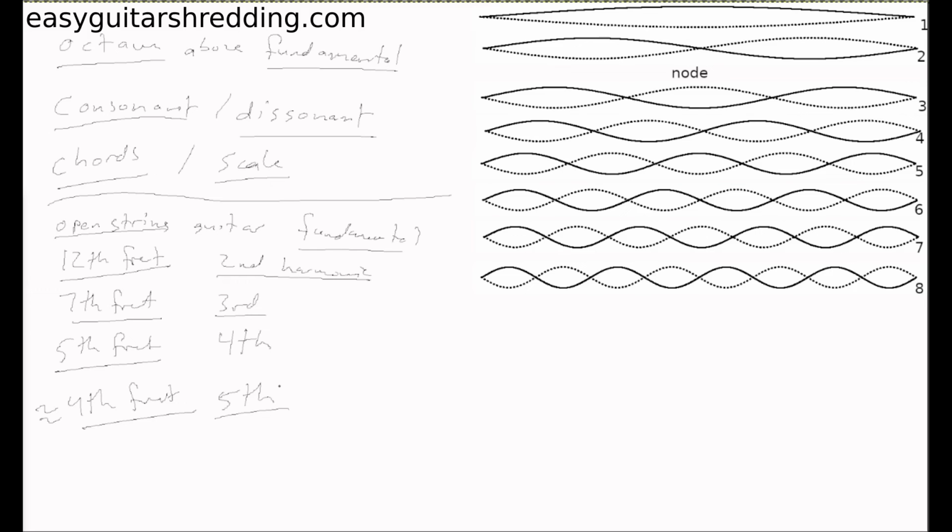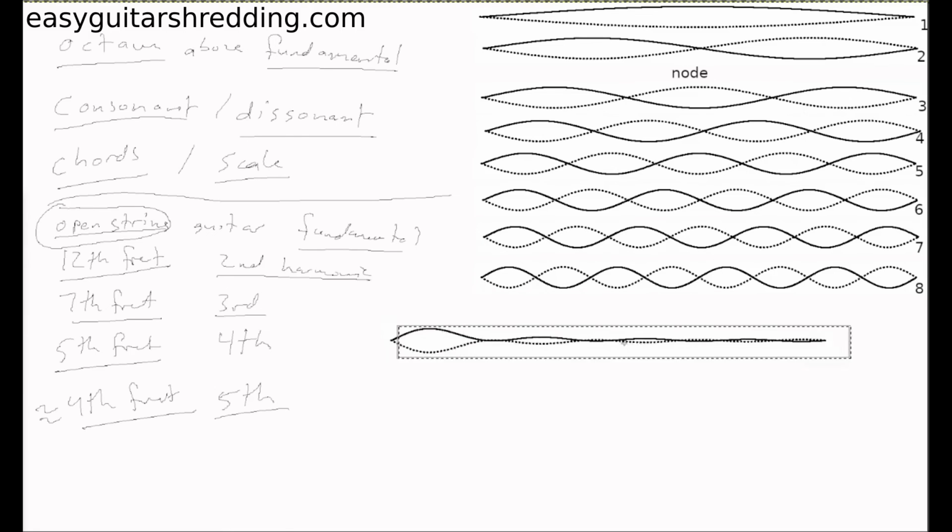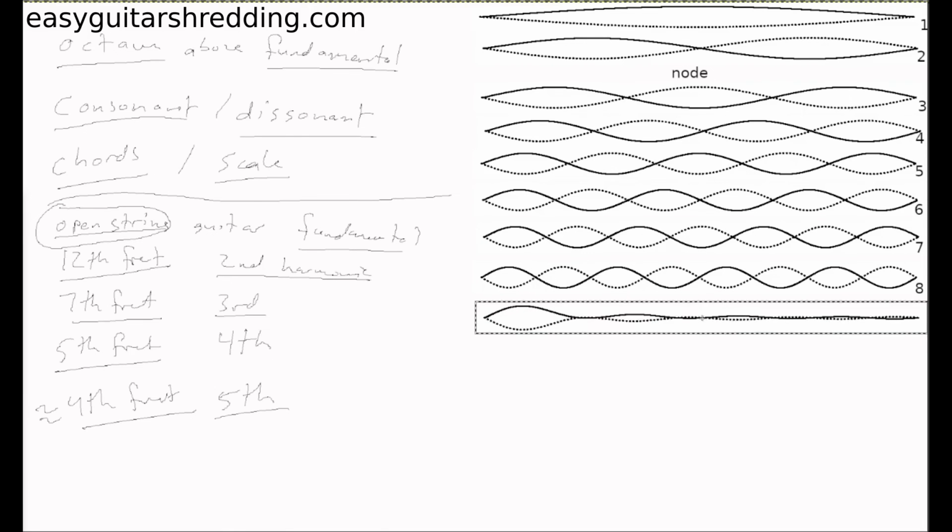Now the fact is, when you play the string open without touching the harmonic, all of the harmonics are present in the note. The string actually vibrates in all of these ways at the same time, but each ascending harmonic has diminishing intensity, so you mostly hear the first harmonic. However, it really looks a little bit more like this when you combine them.